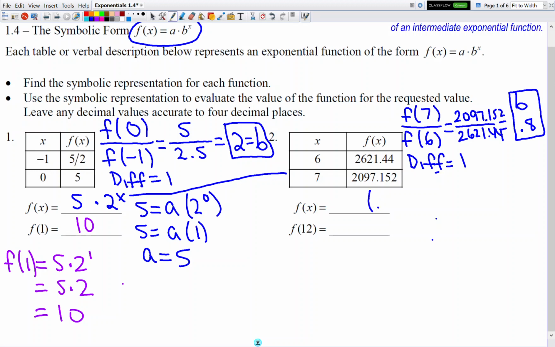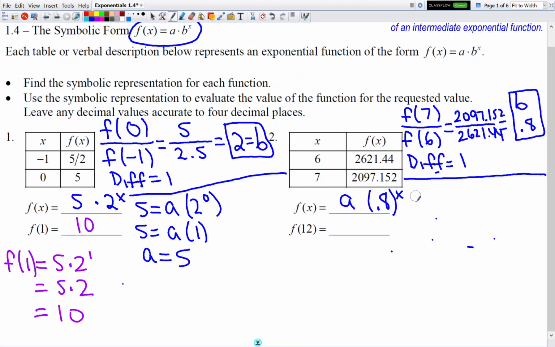So on my equation line here, I'll put a 0.8 to the x power. Okay, and we have to solve for this a value. So just like in the previous problem, we're going to plug in one of these two numbers. You have to remember, these two numbers, 7 or 6, go in place of x, and these two numbers right here go in place of f of x. So for me, I'd rather deal with a smaller x value, because that means I'm going to do 0.8 six times versus 0.8 seven times. We have a calculator, so it's not that big of a deal, but I'd rather just use the smaller power.